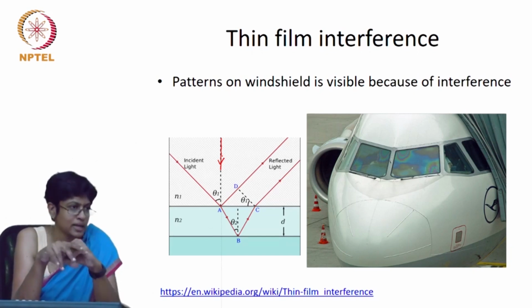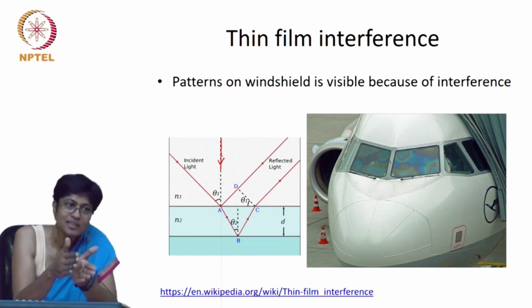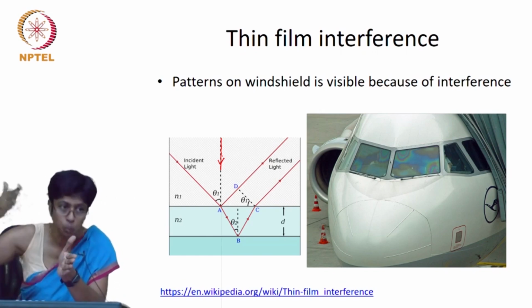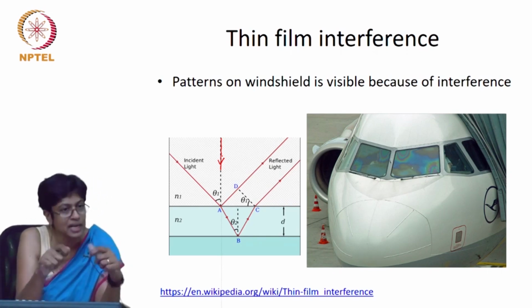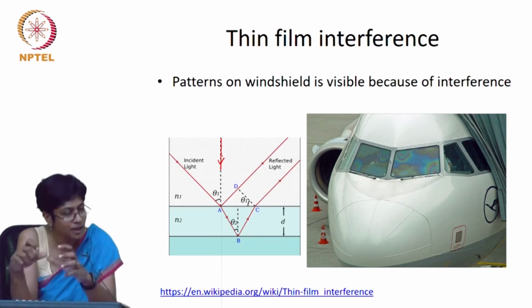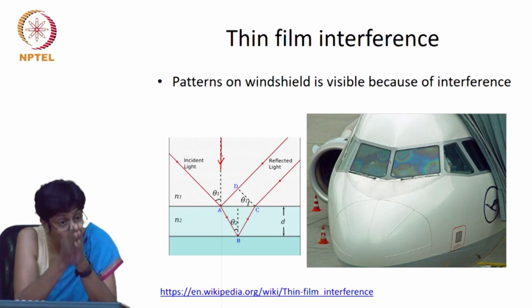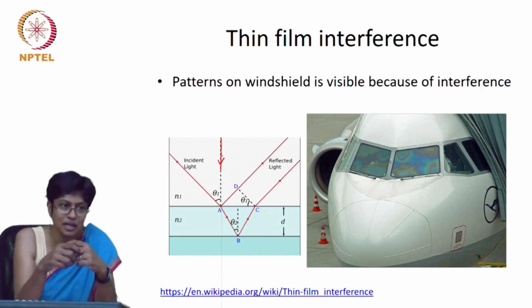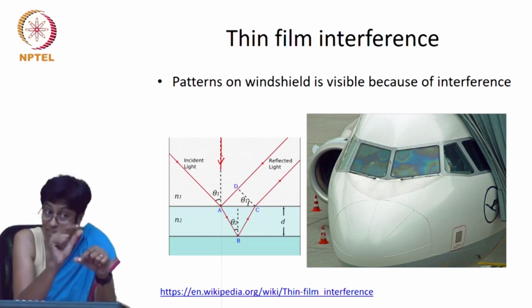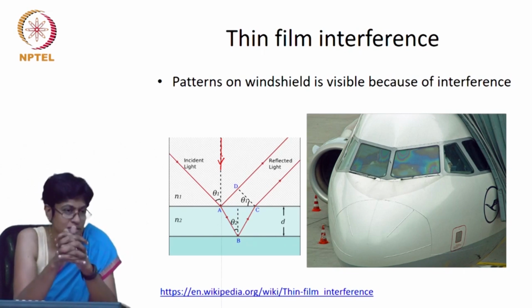You might note, you don't wear glasses, but the people who wear glasses, when you buy and they ask you, do you want a coating, they'll ask you, what color do you want? Because it's anti-reflective, you can choose it's anti-reflective at one wavelength, it will have reflection in another. So you'll see coatings where you pick up the glasses, they have a bluish tinge, or they have a slightly brownish tinge. So it is cutting off the reflection in one wavelength band, the other wavelengths are reflecting and combining and giving you a color. So many spectacles have a faint colored tinge to them. That is because the complementary color is being reflected. Yes, yes.